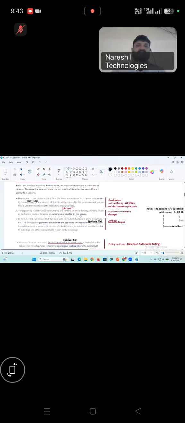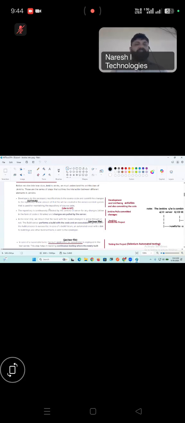In the next step, we ensure that the build with the pulled changes goes through. The build server performs the build with the code and an executable jar or war is generated. If the build fails, an automated email with a link to the build logs or build artifacts is sent to the developer.